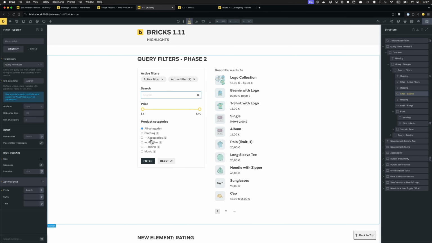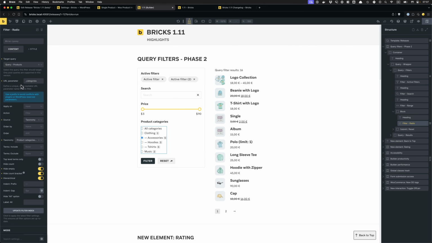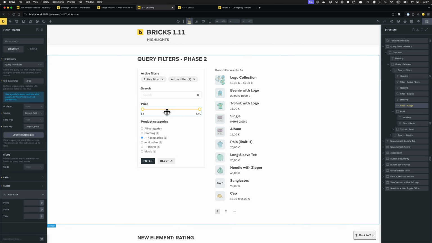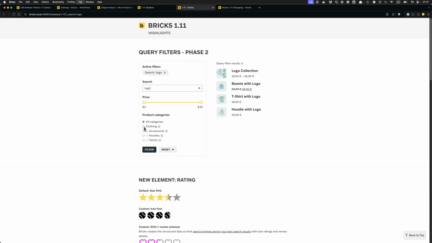And for the categories, I just follow the same prefix here, underscore categories. For the price, I also have underscore price. So if I would select t-shirt now again, you can see it says search logo and then underscore categories is t-shirts. So you can share this link and whenever someone clicks on it, or you can reference it from another page, this query would be populated this way, right? This was previously not possible.